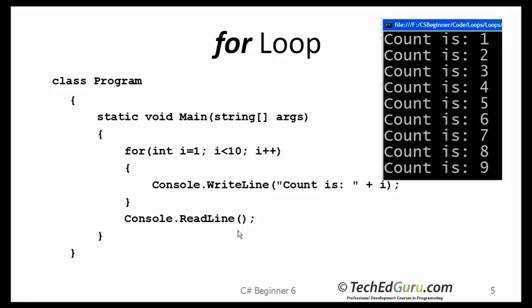So the loop is going to be immediately terminated and it will jump out of the loop and go on to the statements following the loop. So that was the reason why 10 will not be printed. On the other hand, if you had made this statement i less than or equals 10, then the last value of i that will be printed would be 10, but not in this case.